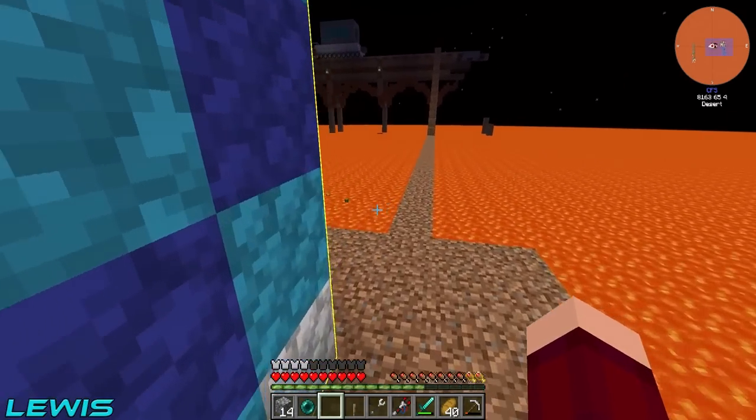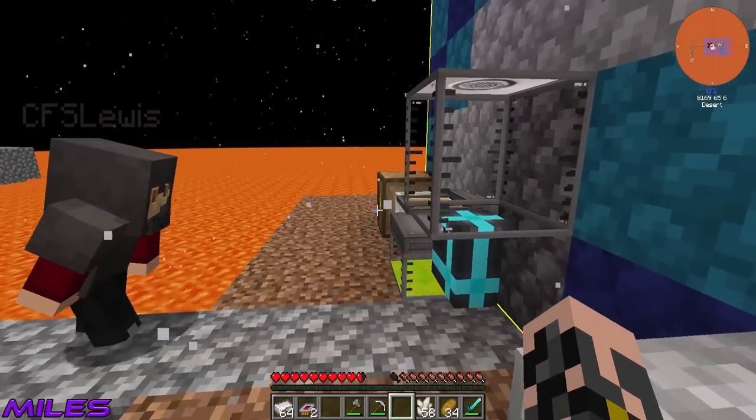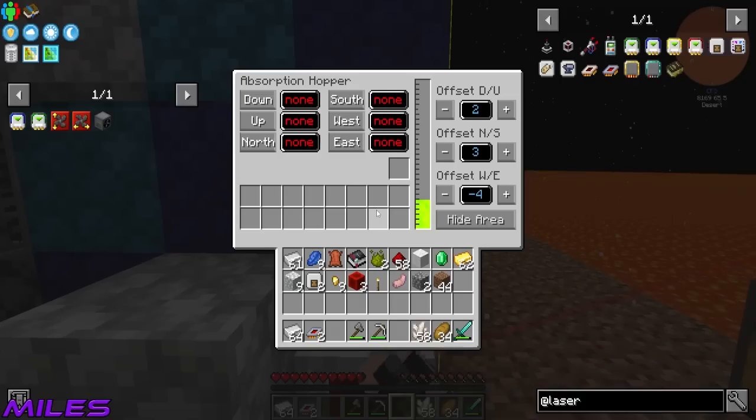Not a thing as of yet, which is blaze rod. Oh, there we go, blaze rod, which is nice. And then their fluid is going over here, which is also lovely. And I think all we need to do from there is figure out a way to get more fluid XP and stop the dirt from burning. That would also be nice. Yeah, that is the main thing.